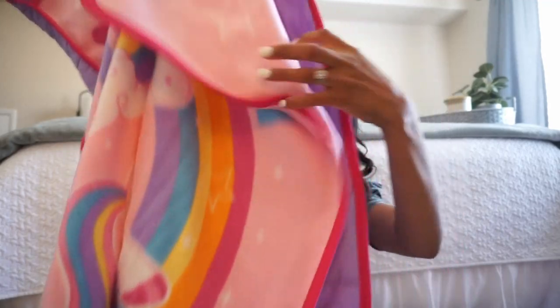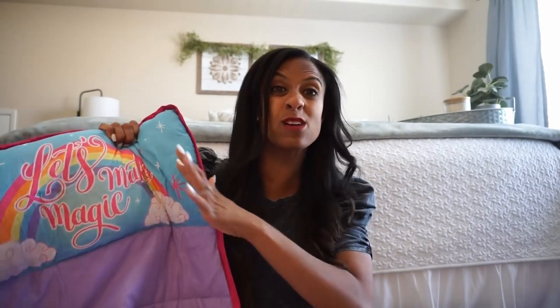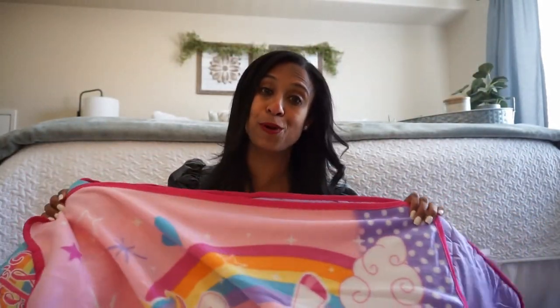It's a pretty good size, so it would be good for any two to six-year-old. It's perfect for a childcare setting, but also perfect if you're spending time away from home in hotels or camping. Your little one can have something special that is all theirs, super cozy, and it comes in a ton of prints — boy and girl prints, and it's really affordable. She's unicorn-obsessed, so we have the unicorn pattern. It folds and rolls up super duper easy.